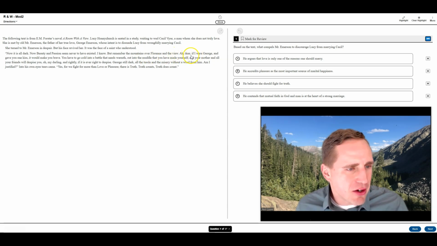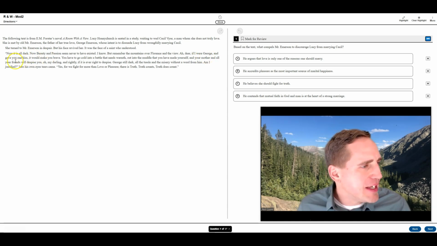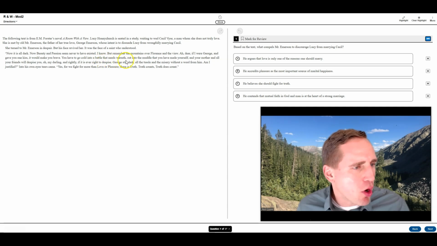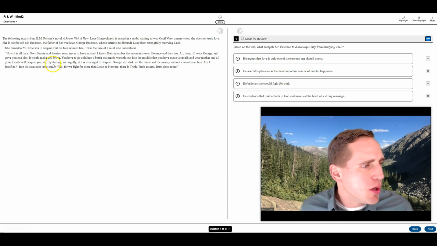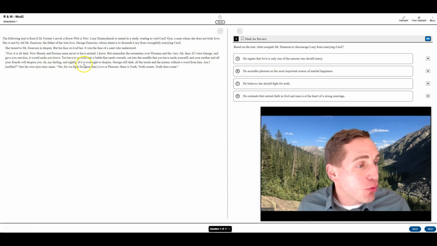Dear, if I were George and gave you one kiss, it would make you brave. You have to go cold into battle that needs warmth, out into the muddle that you have made yourself, and your mother and all your friends will despise you." "Oh, my darling, and rightly, if it is ever right to despise."